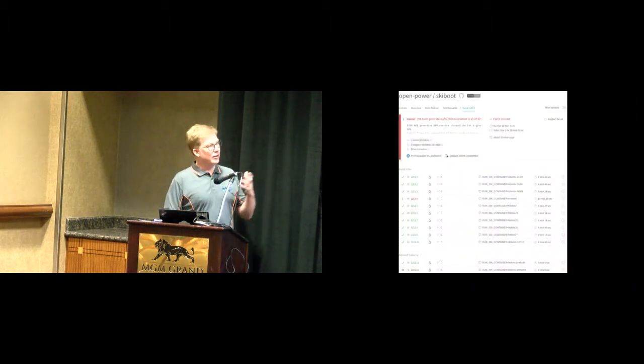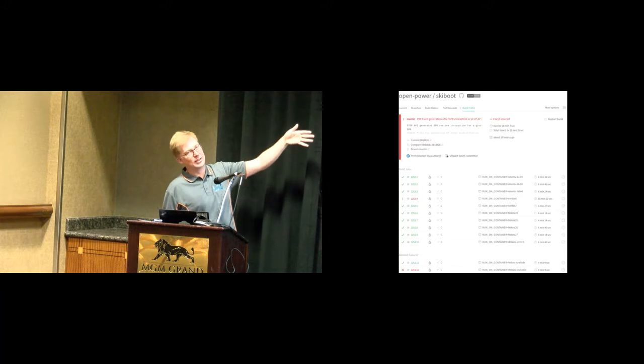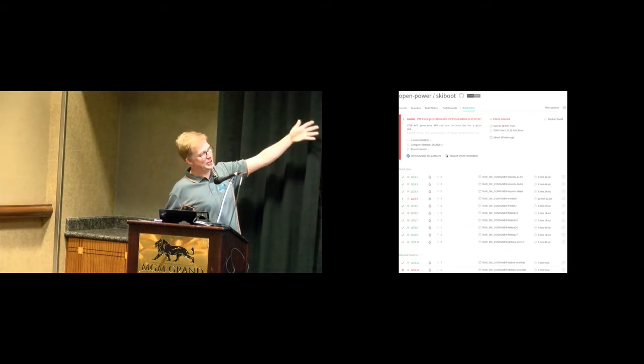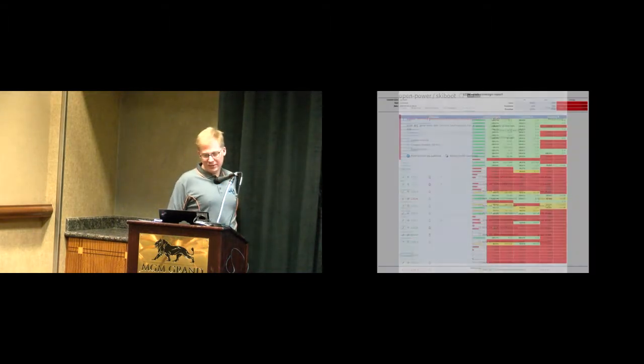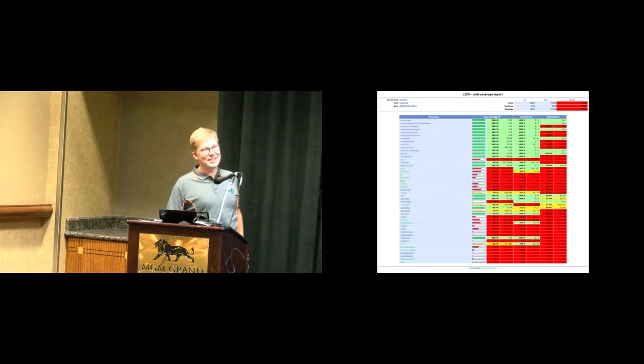We had things like Travis CI, so this is our Travis CI for Skiboot, which is one of the firmware components. This builds and tests on a whole bunch of different distros, so we can say we've got a wide variety of compatibility between GCC versions. We run a bunch of simulators in here and all kinds of nice jazz. We get code coverage testing. This is something I've been repeatedly returning to hack on and have just improved a whole bunch recently.